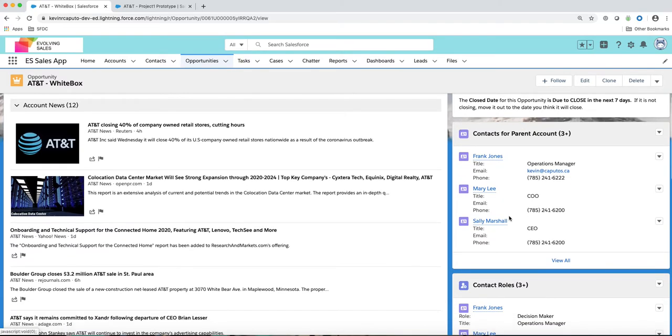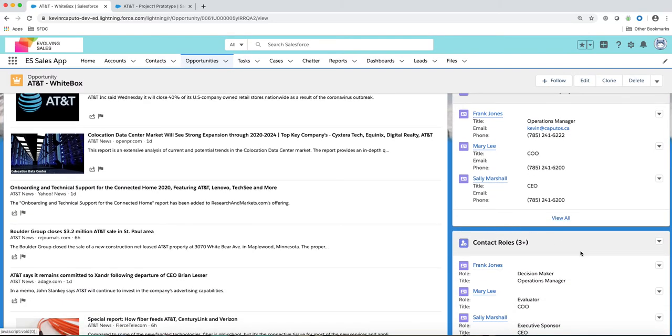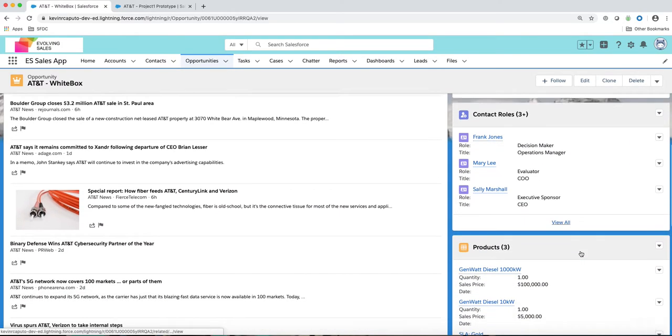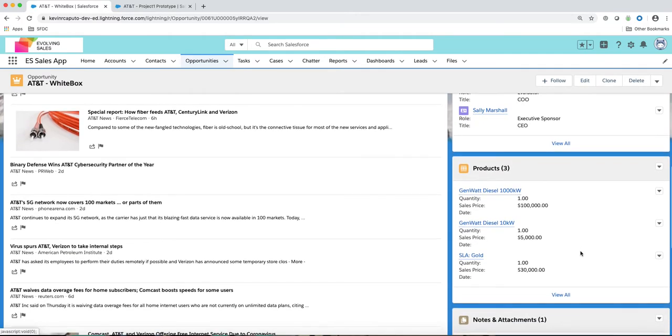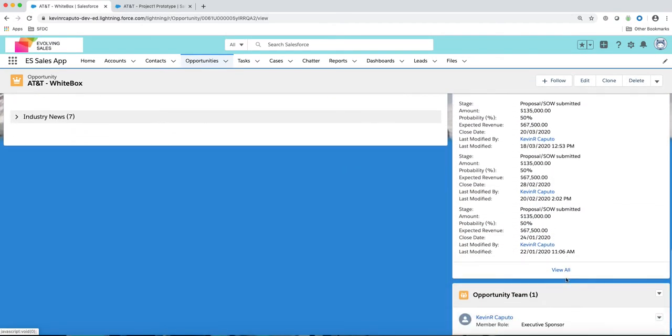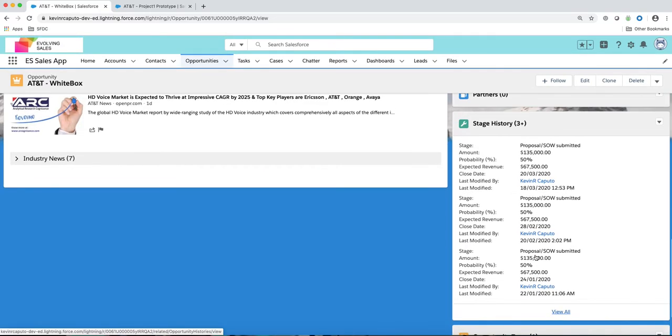Within the opportunity, they can find out if they're the contacts they're looking for. And then the rest of this is just the standard related list that you would get in a Salesforce record. And down at the very bottom here, you can see that I'm the team member on this opportunity.